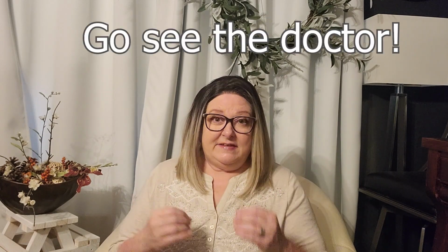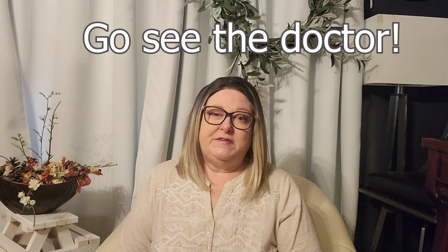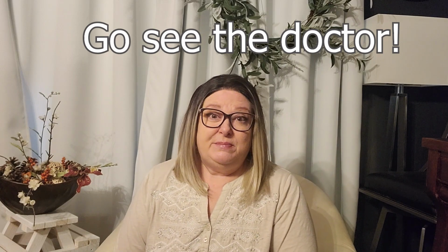This is a case, I know I've said before, not everyone needs to go get a dementia diagnosis, and that is true. But in this case, if you're thinking someone's got Lewy body, there's so much that can be done. They're not going to be able to fix it, but they're going to be able to help it be managed a lot longer. And so, yes, it is a progressive disease. Yes, eventually it's going to decline in a big way. But if you get it early enough, then you can work on those symptoms and make it manageable for a lot longer. So if you have any of these symptoms, or you know someone who does, start taking notes, especially at the beginning.